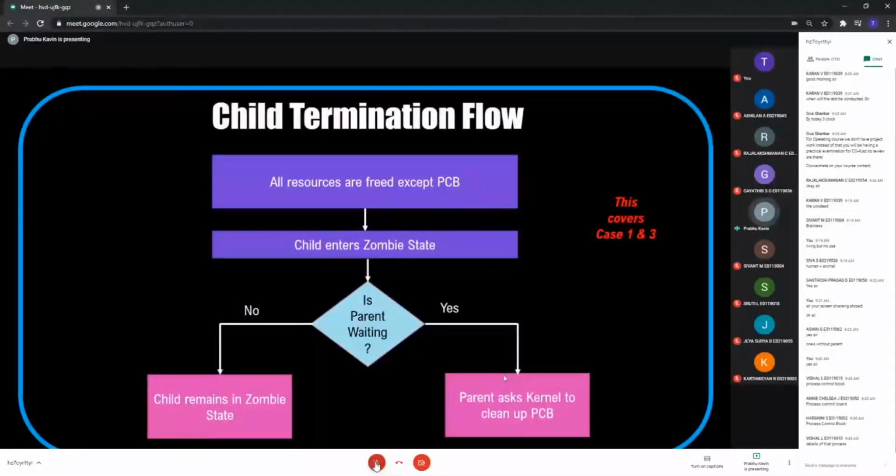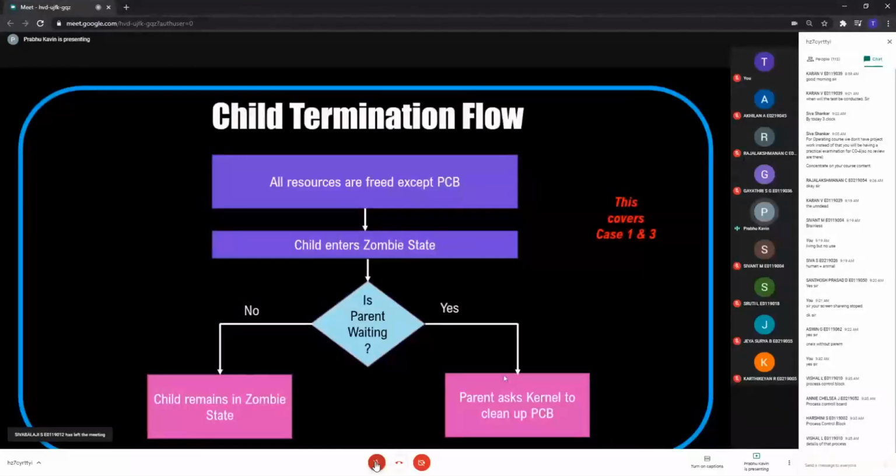Whatever changes need to be done in the process control block can be done by the kernel. So the parent will send a signal to the kernel to clean the PCB. If the PCB is cleaned, the child will be clean and the zombie effect will be removed from the child.